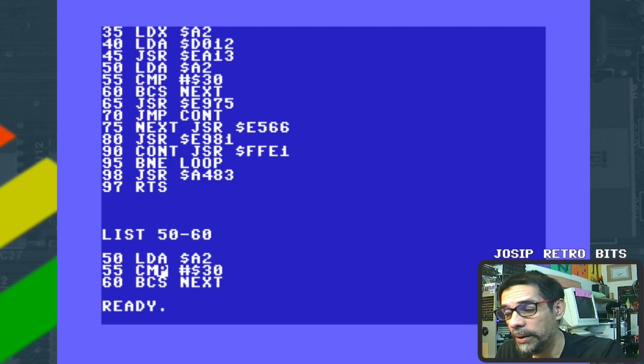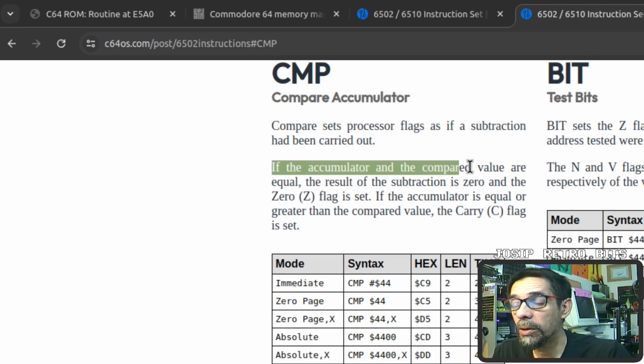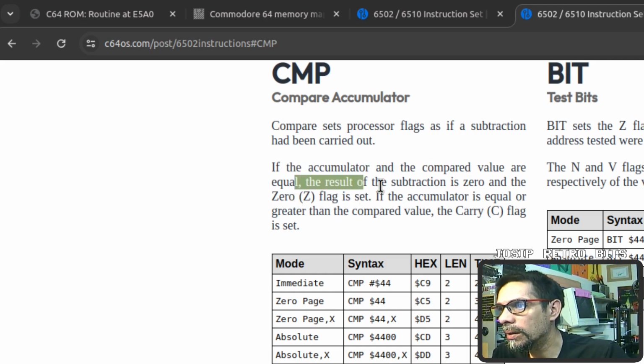CMP is to compare. Now we are comparing that value with hexadecimal 30, and then we're using the new instruction called BCS. Let's take a look at this compare instruction. If the accumulator and the compared value are equal, then the result of that subtraction is 0 and the zero flag is set. If the accumulator is equal or greater than the compared value, the carry flag is set.